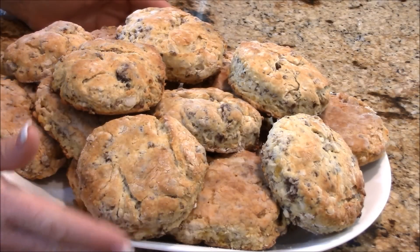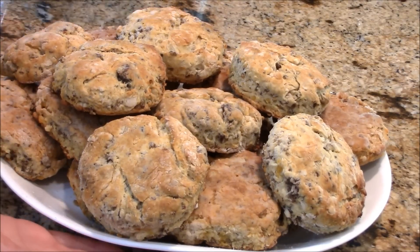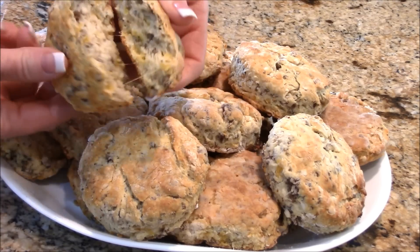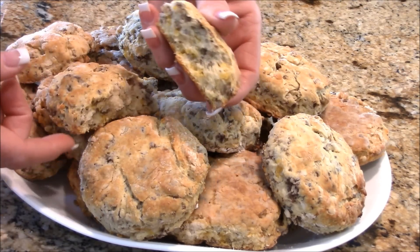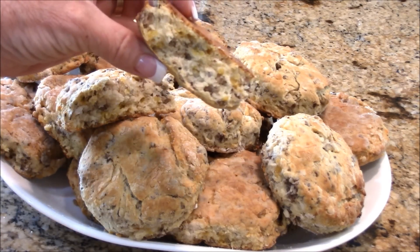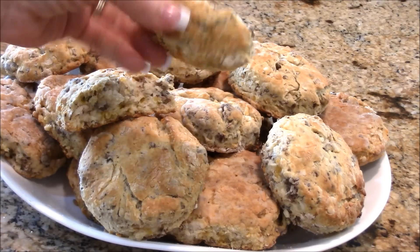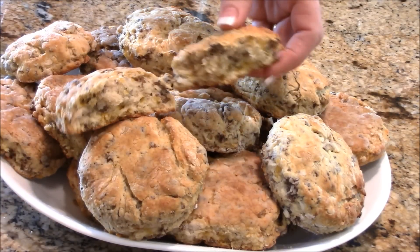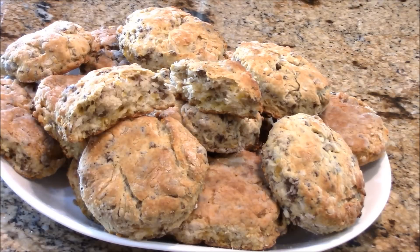Here's the beautiful platter of biscuits — missing two, but these are gorgeous and still really hot. You can see the inside: you've got cheese, you've got sausage. The bottom's all golden brown and the top's nice and brown as well. I'm only going to take one little bite because it's not a low-carb biscuit.